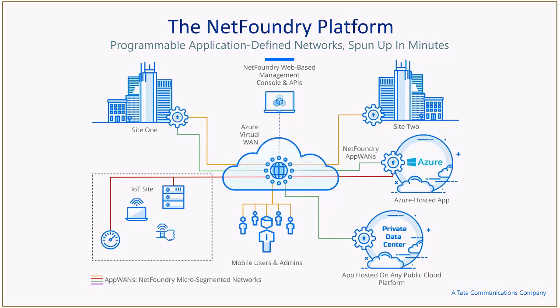So for example, if I have mobile users who need to reach a file share at a particular office, I can create a service for that file share as a subnet, a port, a protocol through a particular gateway. I can then assign those users that have some clients, so they are the ones that access that particular file share. If I have an application running in my data center and I have its database up in Azure or vice versa, I can create a network connection such that that application is just talking to its particular database. And then I can also let users in, things like that. So that ability to micro-segment traffic is one of those key differentiators of NetFoundry.